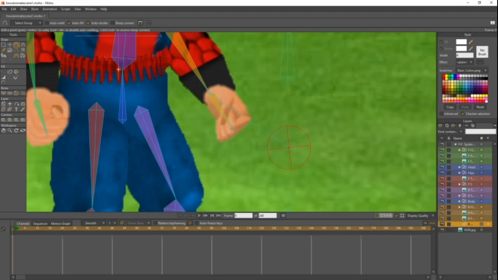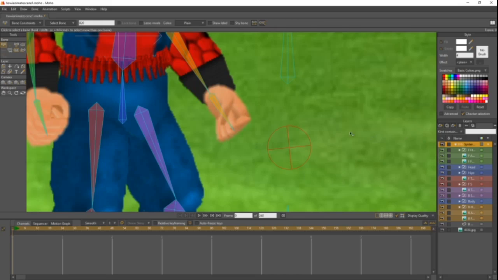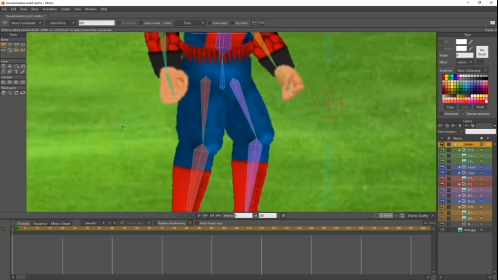And actually, you know what I'm gonna do? We'll click and drag it between both of these and let go, and it should create a line. But actually, we are going to come back to the Spider-Man character layer, or Spider Steve in my case, and come up here to the select bone tool. You're gonna select one of these bones. Make sure you don't have the other one selected.